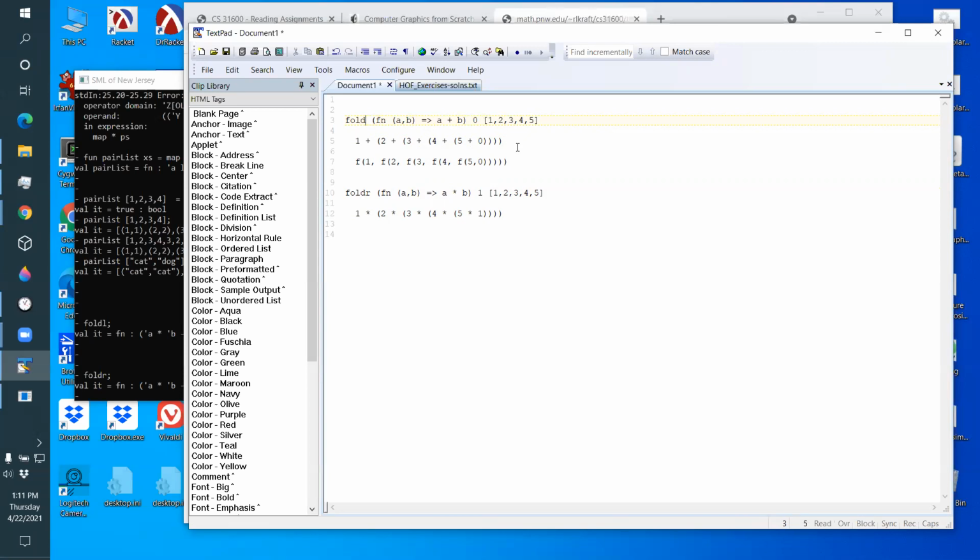These are fold R's. I'm sorry. Yeah, fold R. It's fold R. 0 initially goes into the right operand. The answer always goes into the right operand, and you're moving from right to left in the list. You start at the right end of the list. The initial value goes into the right end of the operator, and the items from the list go in the left side of the operator, but you move through the list from right to left.